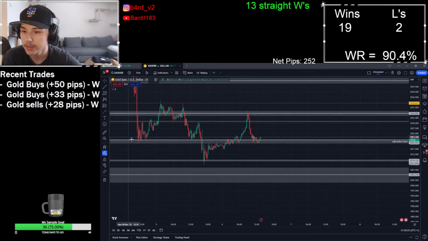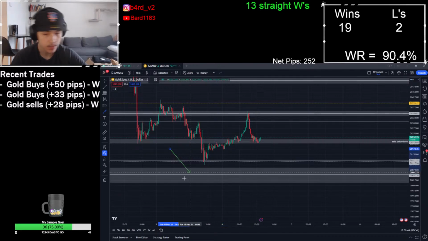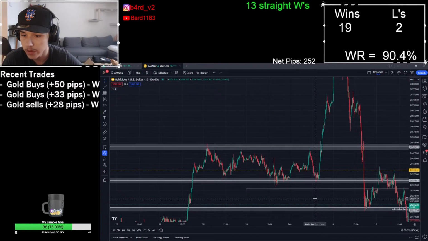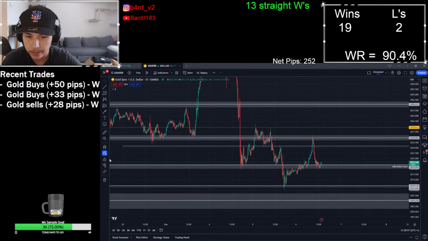Look here. Came up, respected here, closed below, retested, respected, closed below, retested first, then we drove. Respected, came up, closed above, retested, respected again. And now it's respecting again, right? So the zones we drew yesterday were perfect. I don't really want to change much about the zones because they seem to be respected pretty well.